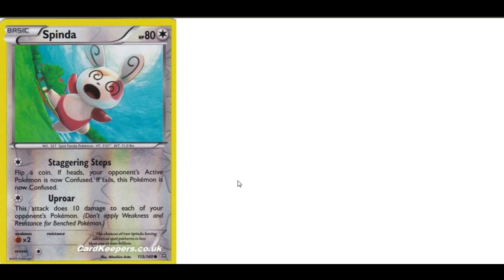For instance, this is a situation that actually came up one day at League. A player was playing Raticate Eels and had a Minun that did the same thing as Uproar and got 6 prizes off the bench. It was the funniest thing I've ever seen. So, definitely a lot of strategies here.